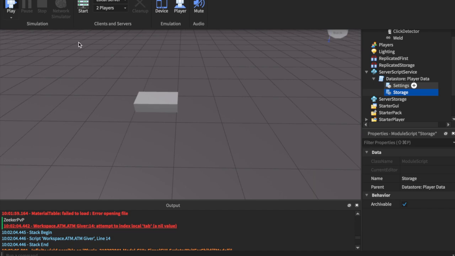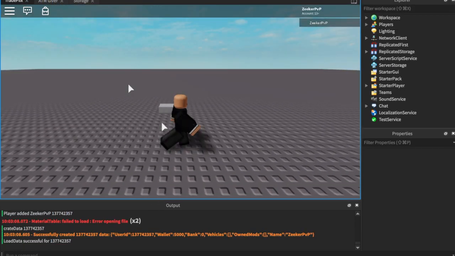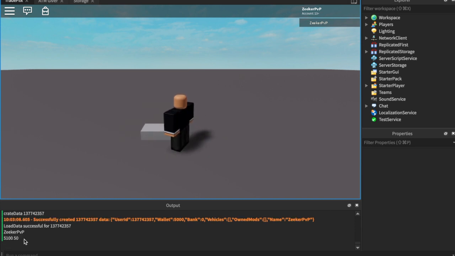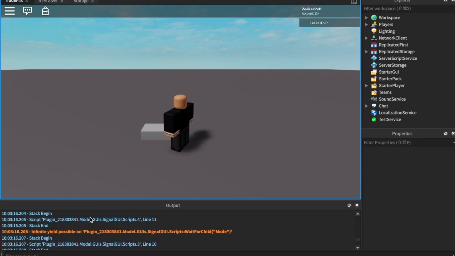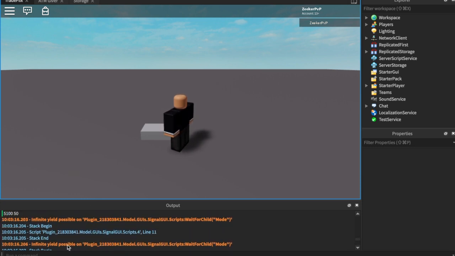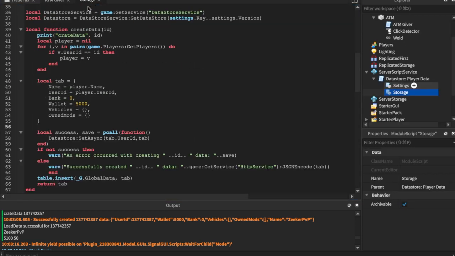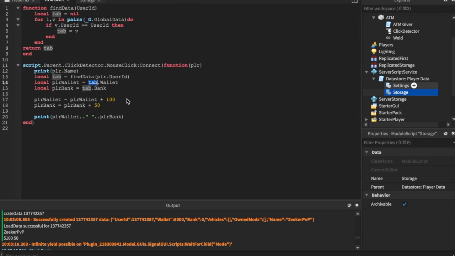I always like to show when I do get errors because whenever I watch YouTube videos, they don't show when they get errors, and it's like, well, then I must be doing it wrong. So you see we have our debug log. You should have your money right there. And you'll notice that, oh wait, we don't have 150, we have 5,150 in our bank. That is because we have our wallet set to 5,000 by default. You can change that. That's just how I like it.